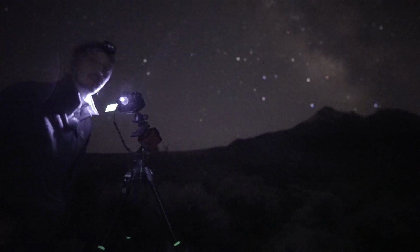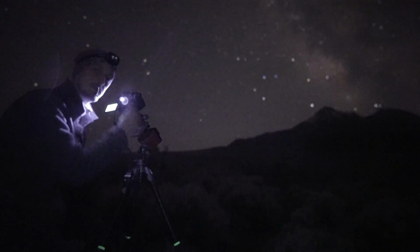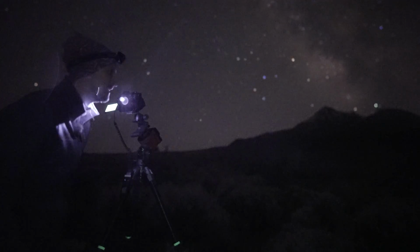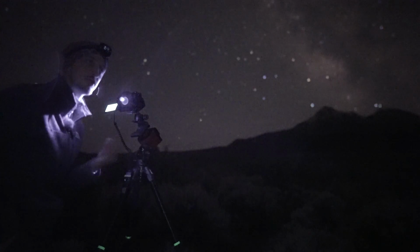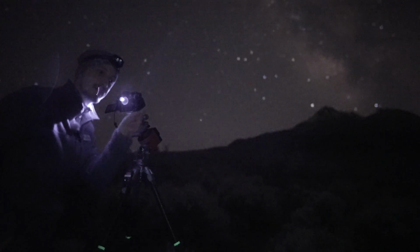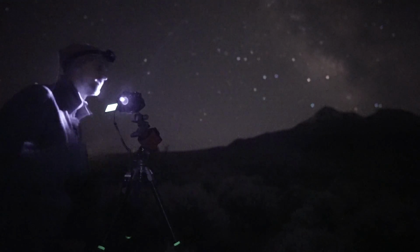The other thing I've been really enjoying is that the illuminator for the polar scope is built into the device. This is something Skywatcher really need to do if they ever make a new version of the Star Adventurer. But I've been really enjoying that. I've also really been enjoying the off and on switch, because the Skywatcher has a dial which can sometimes turn on in your bag accidentally and waste your battery, and I hate that.